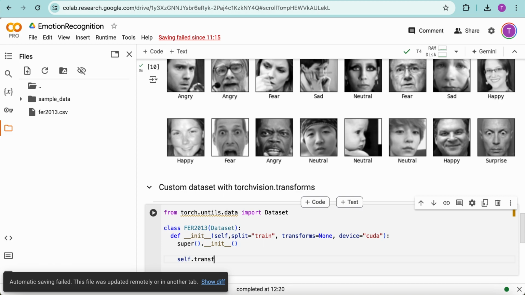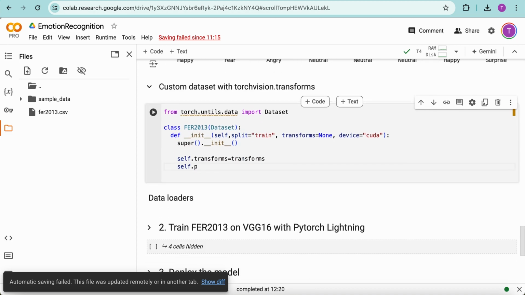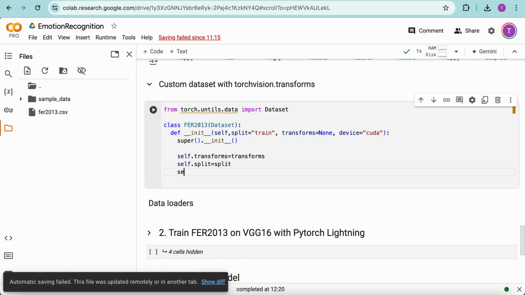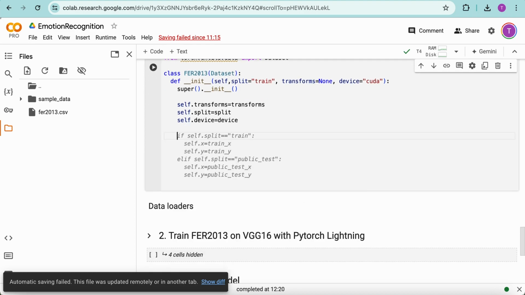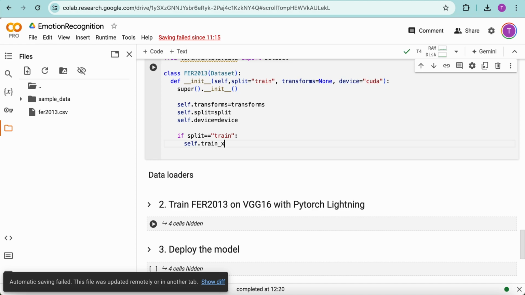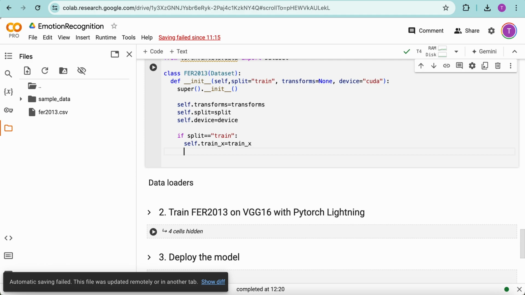Let's set the attributes first: self.transform, self.split, and device. If split equals train, we initiate train data to the array that we have created above.